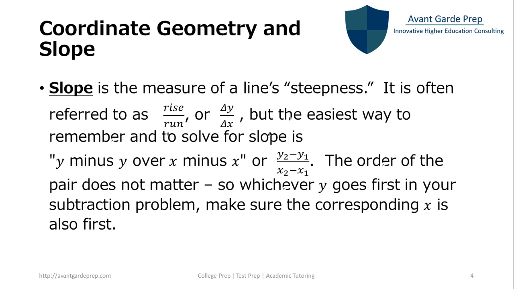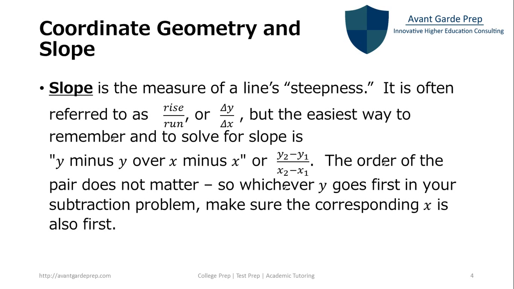When dealing with lines, slope measures the steepness of the line. This is often referred to as rise over run, and is represented as m in the standard form of a line, y equals mx plus b. To calculate the slope, you must have 2 points on the line. Use these 2 points to calculate the change in y over the change in x. The traditional formula is presented here as y2 minus y1 over x2 minus x1.